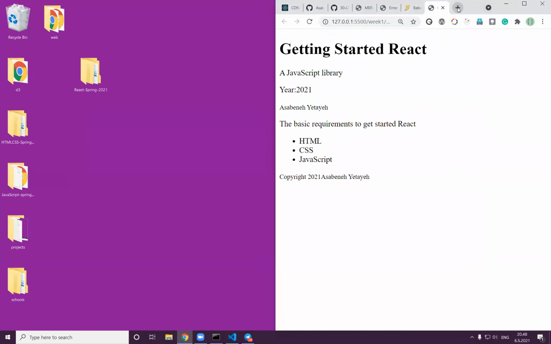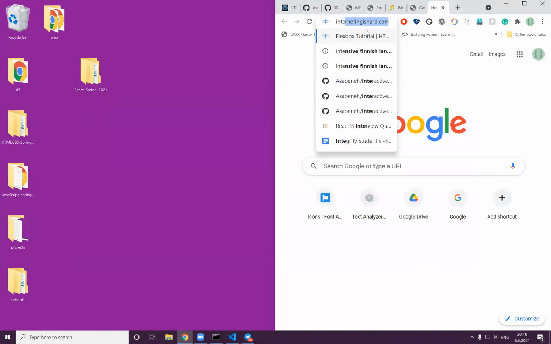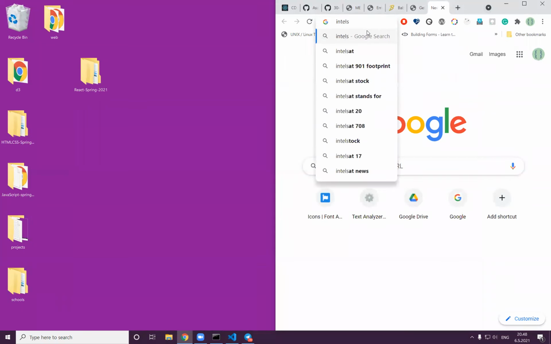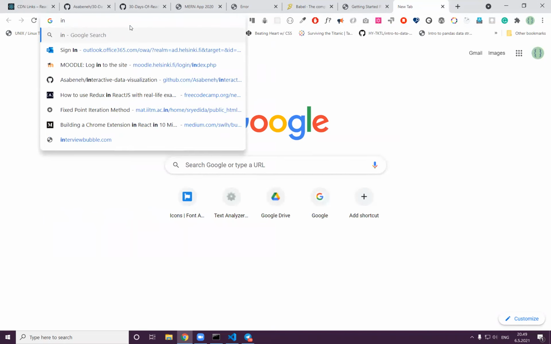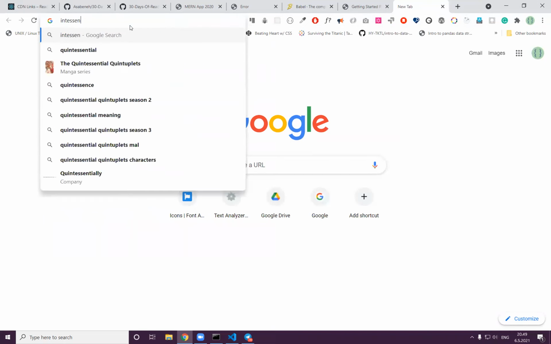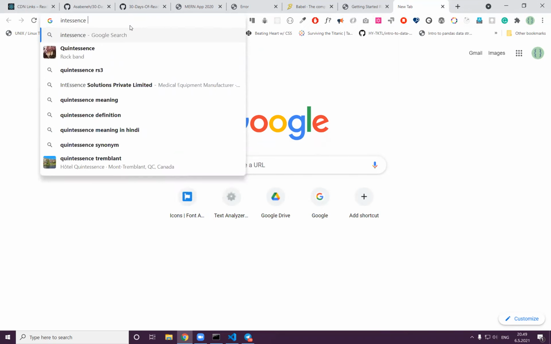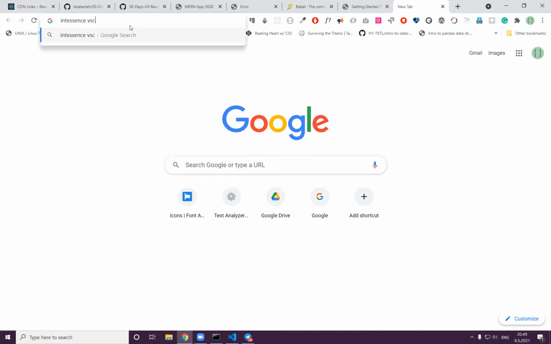I think this is IntelliSense, in VS Code.